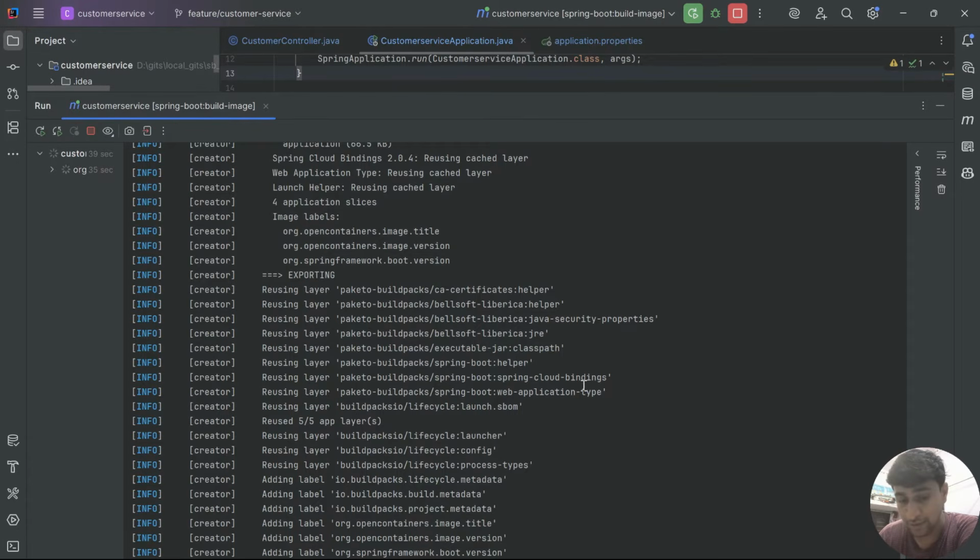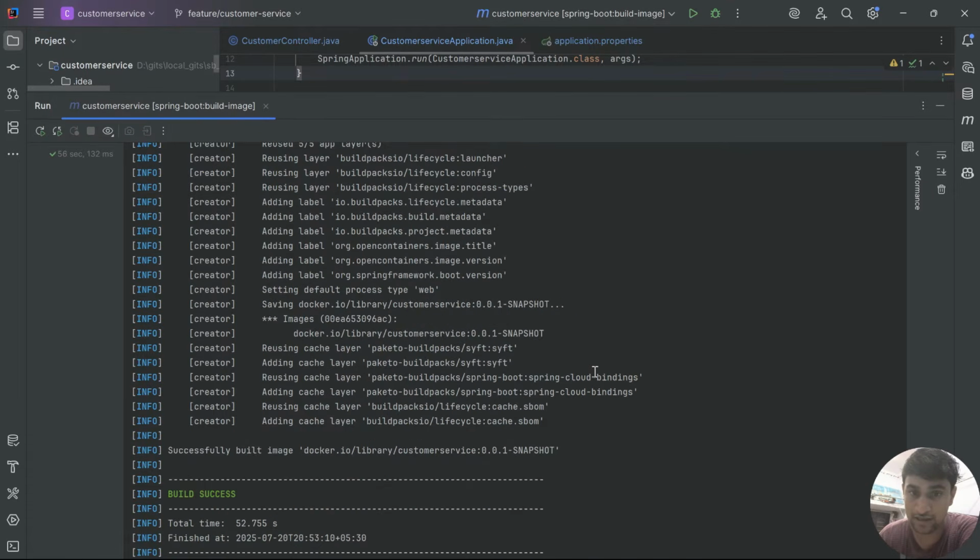And one more thing, if you're working with Docker, if you're creating a Docker image, you should have Docker installed in your system. So how to install Docker? You can directly go to the Docker website. Just Google it, Docker install for Mac or Windows. So you will be able to get the installation option and the installation file.